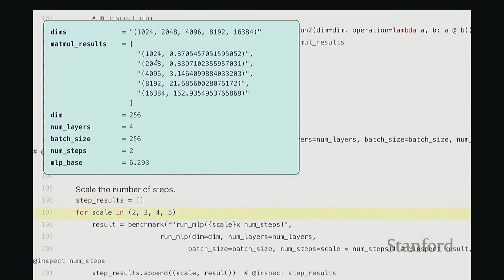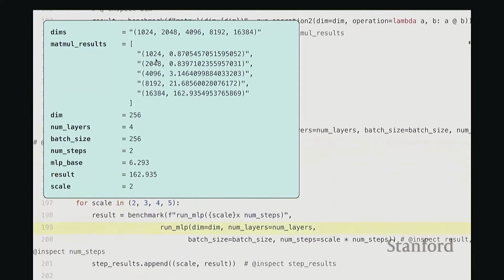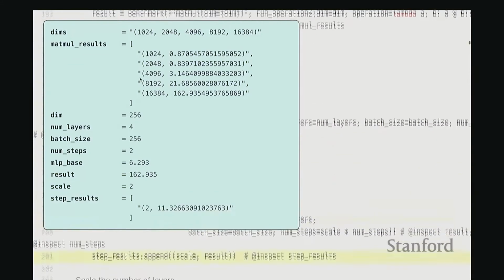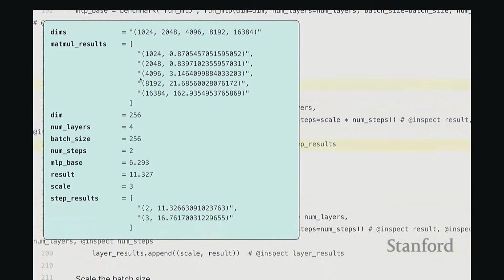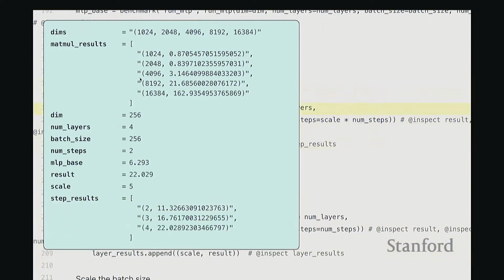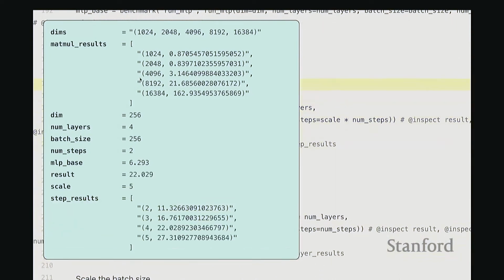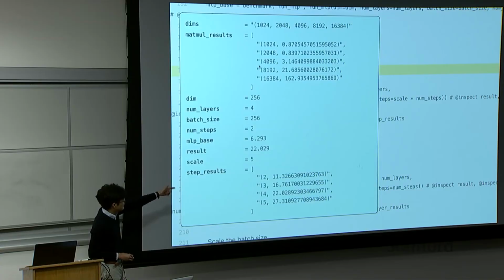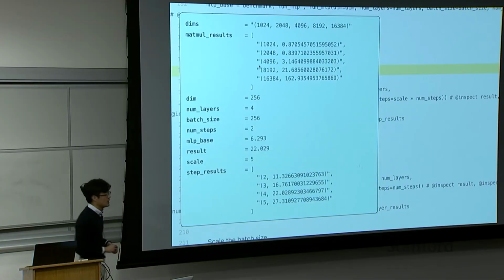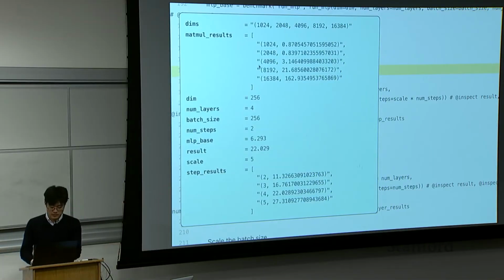And now I could do some basic things. I can scale the number of steps from 2 to 5, and I can benchmark all of those, and I'll get 2, 3, 4, and then 5 steps. And unlike in the matrix multiply case, if I'm scaling the number of steps, so the number of forward and backward passes on my MLP, what do I expect the runtime to behave like? Well, I expect sort of linear scaling. And that's kind of what we see. There's about 5 seconds per MLP execution, and we see it's about n times 5 for the runtime of the end-to-end object here.